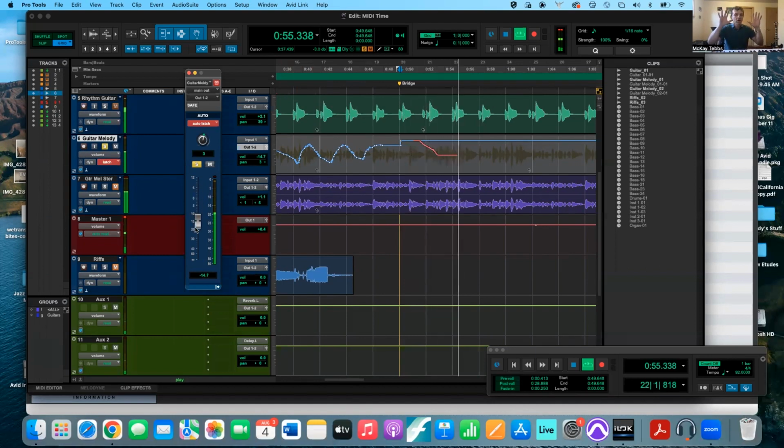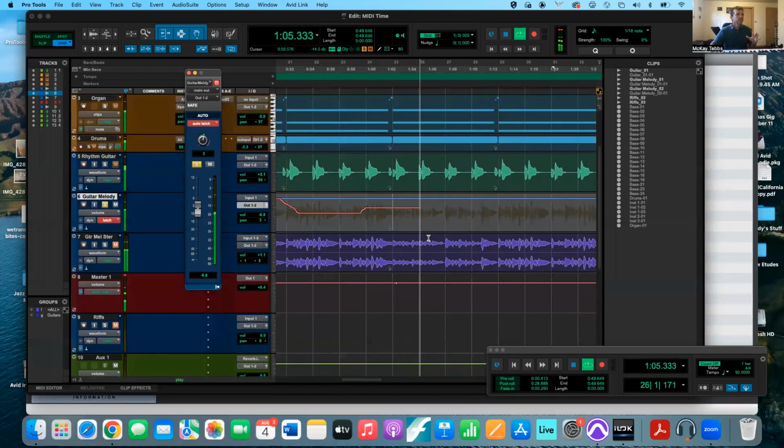I have now let go. My hands aren't on, and see how the red line stays down? I moved it, the red line stays where it is, and now when I push stop, you're going to see, okay, as soon as I stop, that red line will go back up to where the blue line is. But with latch mode, as soon as you let go, it latches on to wherever you let go, and it will stay there on that level.